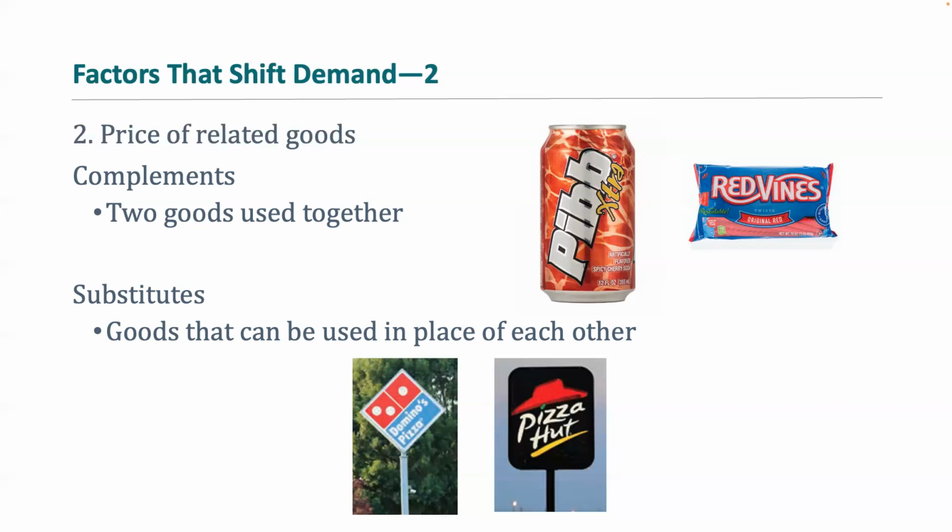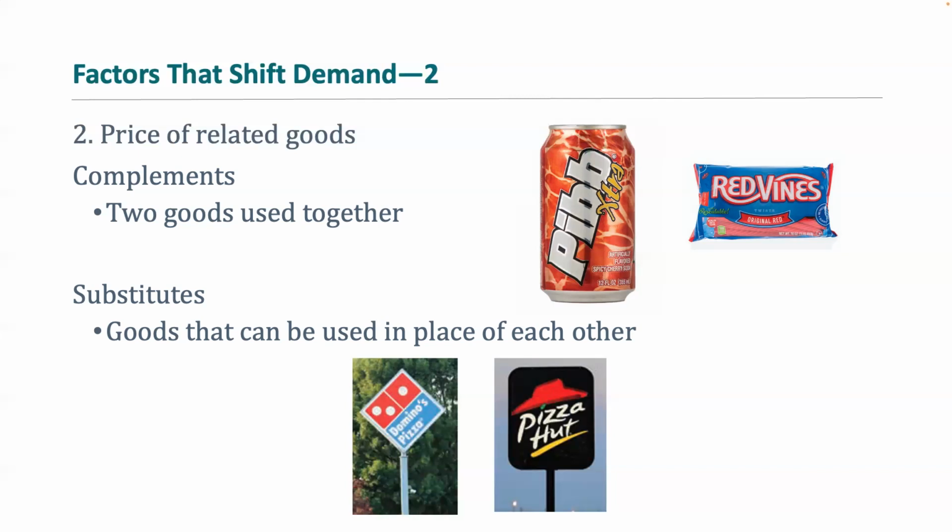But as an individual, if you consider Red Vines and Mr. Pibb to be complements, if you're going to consume fewer Red Vines because of that increase in price, you'll also consume less Mr. Pibb just because those goods are complements, and that demand overall for Mr. Pibb will fall. Now, trying to memorize these effects is confusing, but trying to think of it as a story is always going to get you to the right answer.